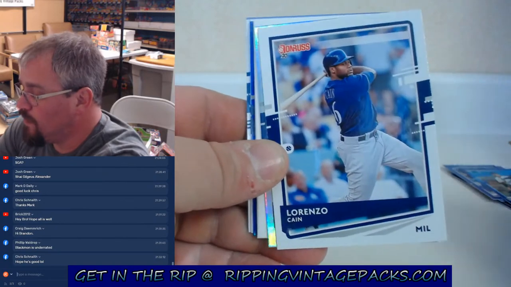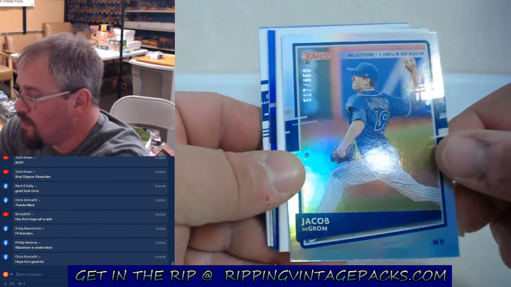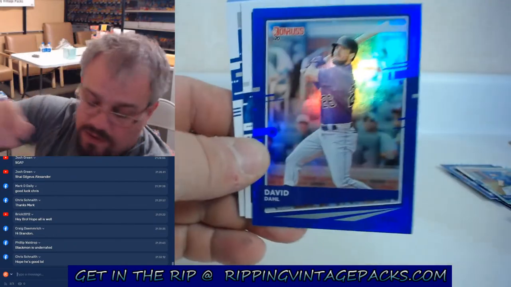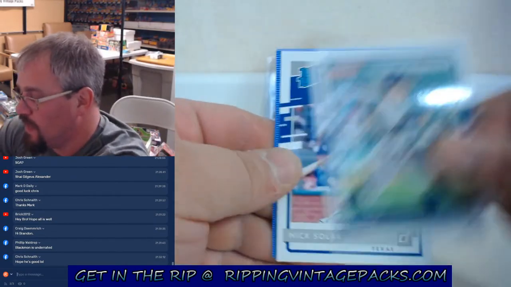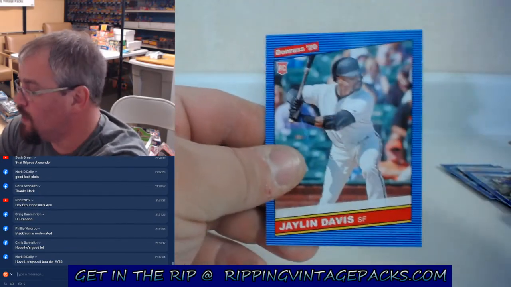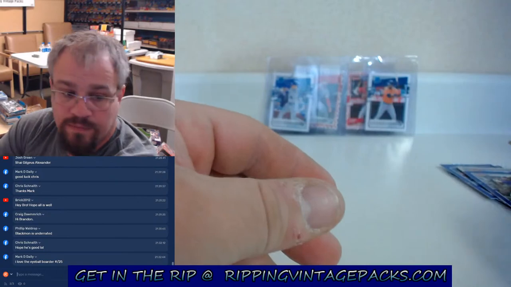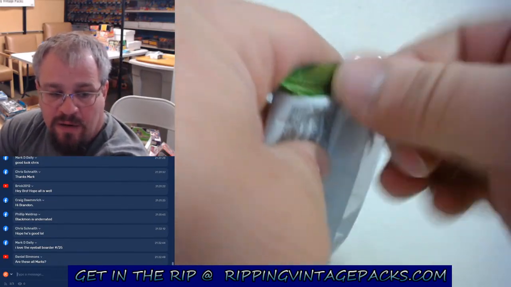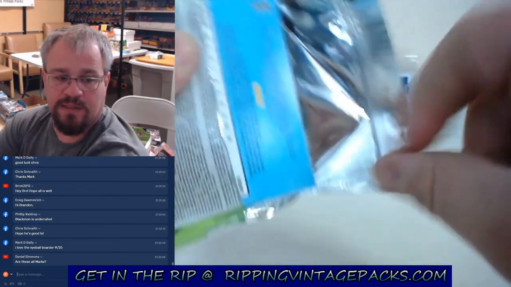Machado. Kane. DeGrom numbered 650. David Dahl on that. Higante. Black. There's the Toro and Jalen Davis. The eyeball border numbered. Right. No. These are Chris's. Mark is next.